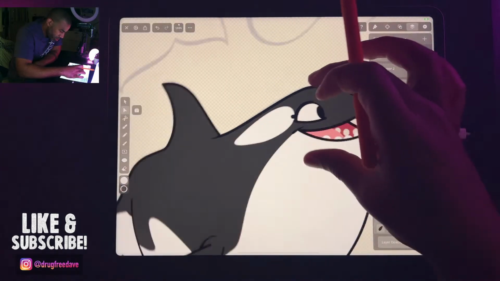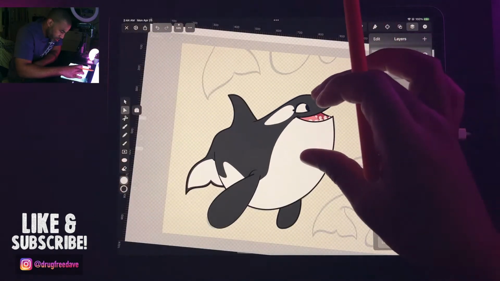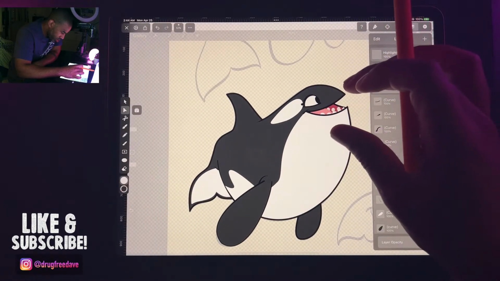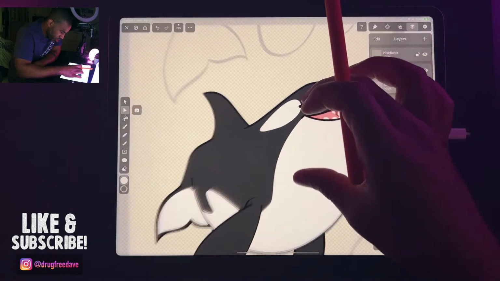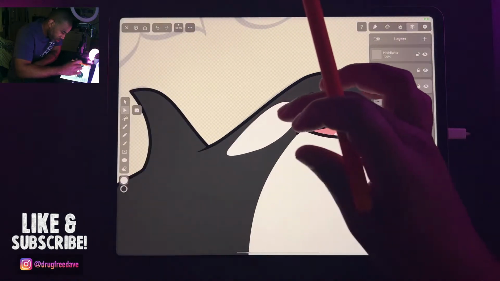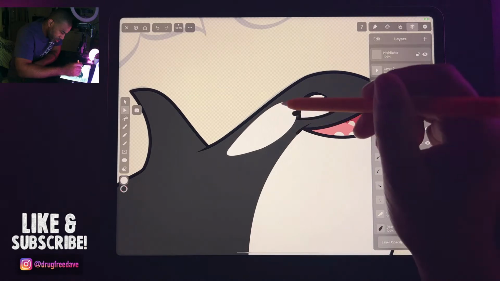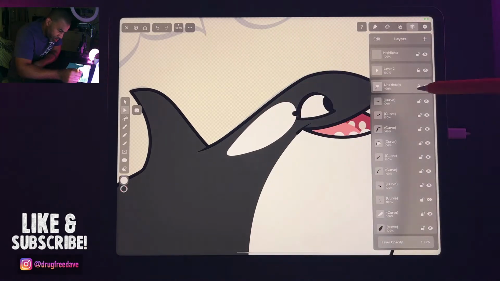Okay, that's better. The only other thing is I kind of want it to curve downwards. Why can't I just tap on it? Oh, it's because it's locked.